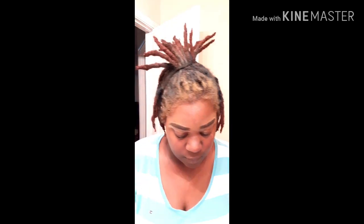So nice, soft, consistent pats will do the job just fine. I'm gonna use the mirror just to be safe.